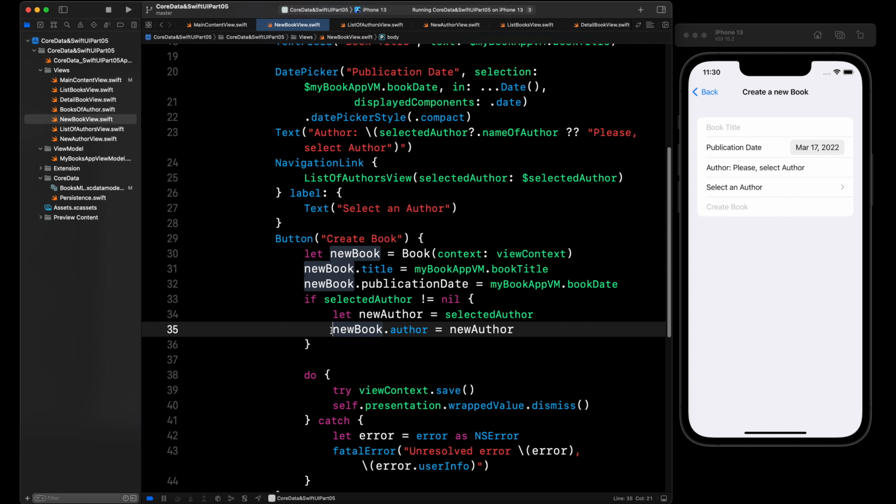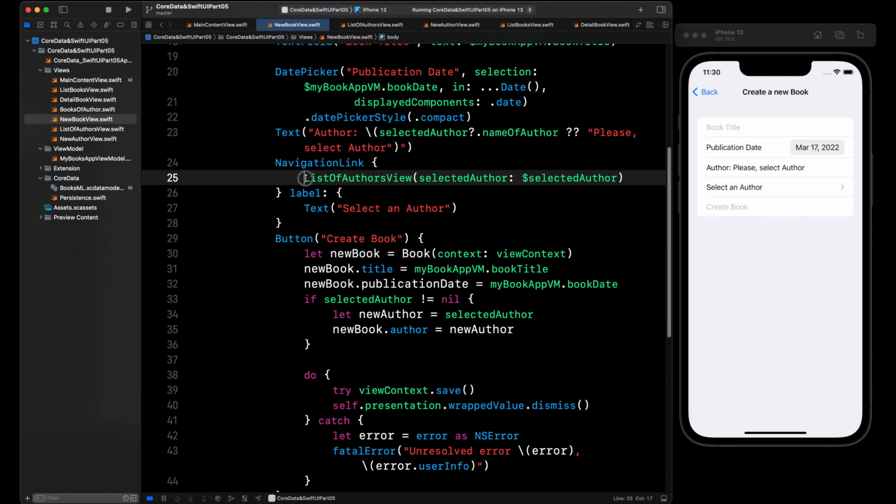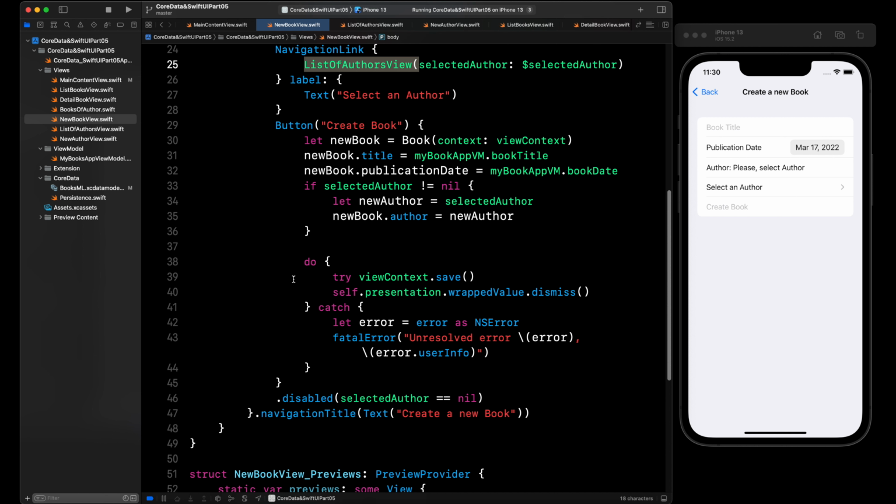This means inside our new book object, the author property holds the author object that we select in our list of author view. And then, using a try catch block, we try to save our value, and if our save is successful, we use presentation mode to dismiss this view for creating a new book. This means we'll return to the previous view with all books that we create by using our CoreData. If we have an error, we catch the error and display it.